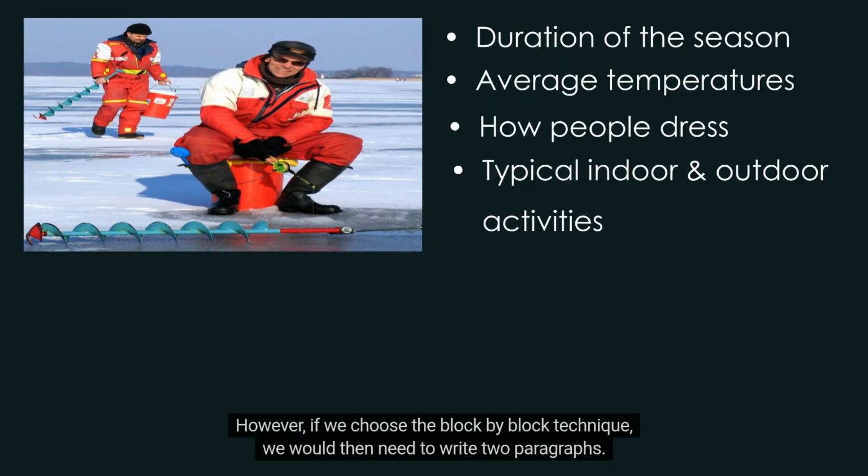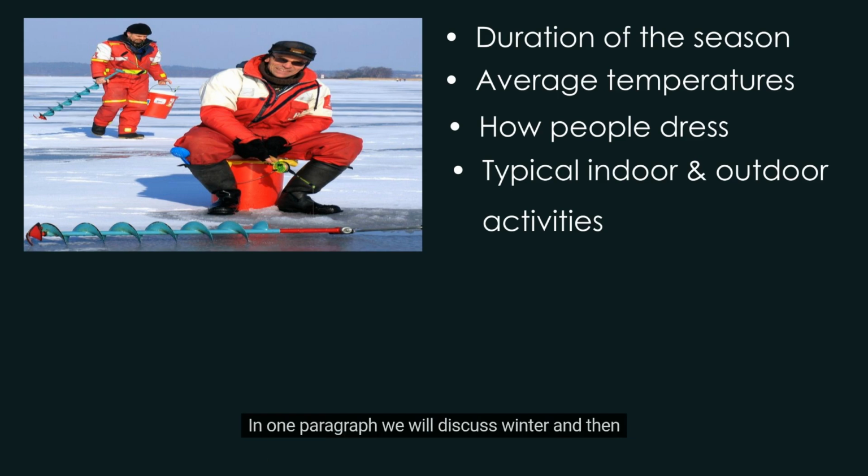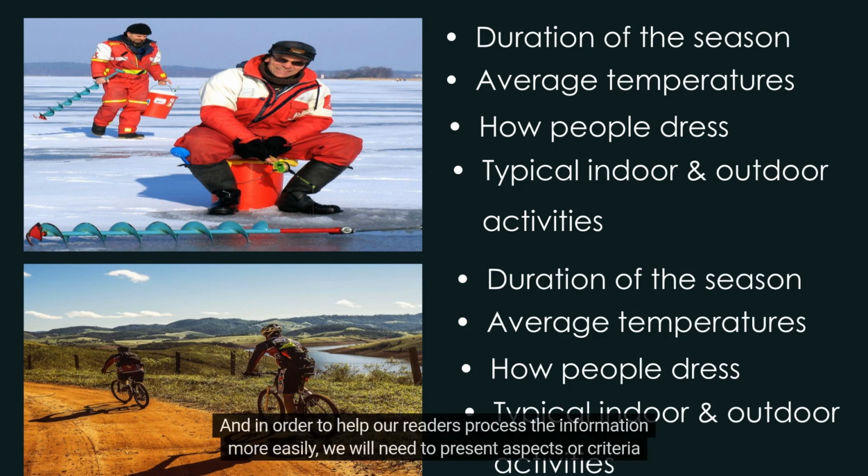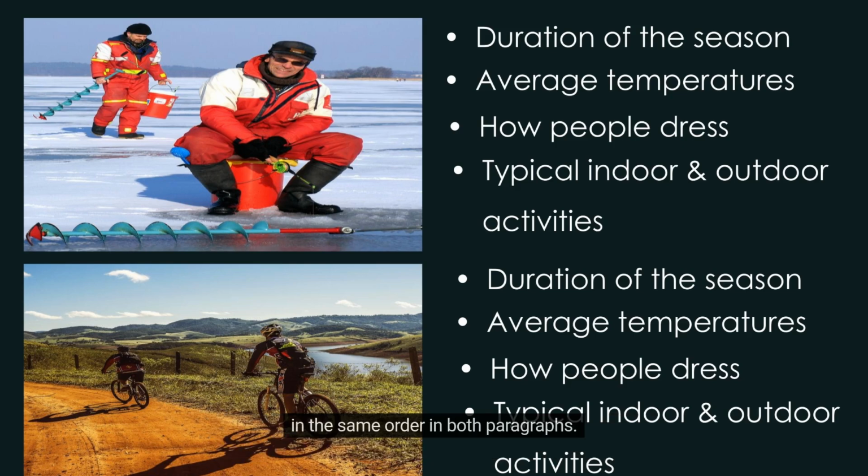However, if we choose the block-by-block technique, we would then need to write two paragraphs. In one paragraph, we will discuss winter, and then in the other, we will discuss summer. And in order to help our readers process the information more easily, we will need to present aspects or criteria in the same order in both paragraphs.